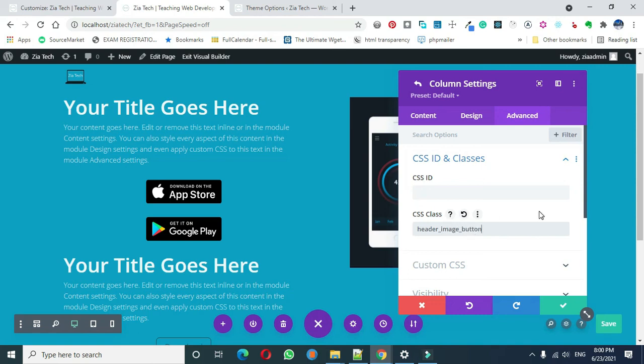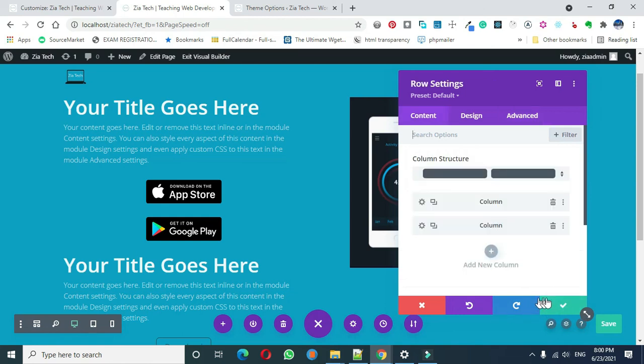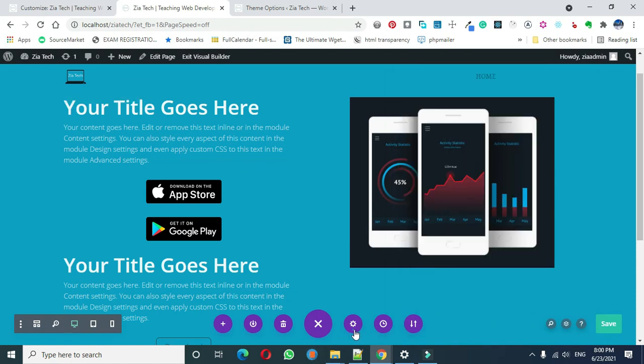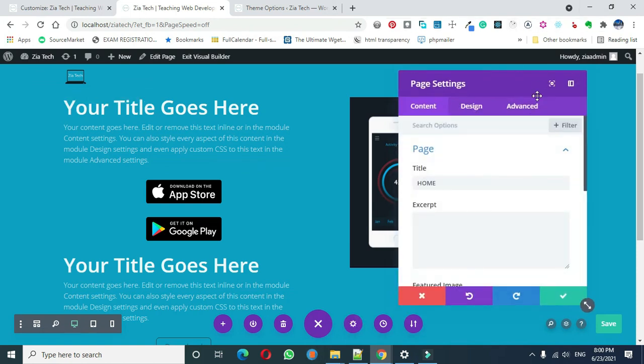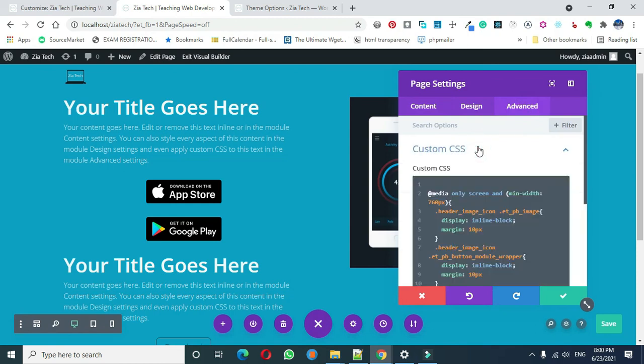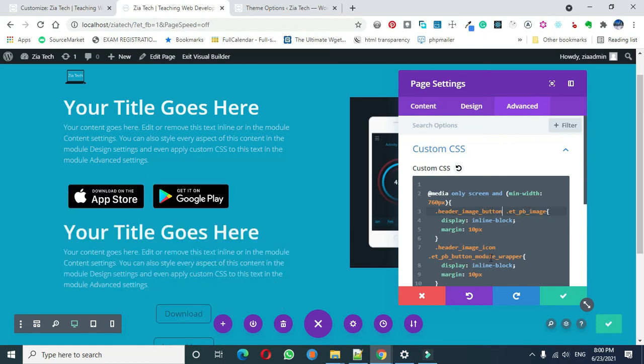Okay, so you can copy this, then go back to your page setting, and then advanced, and then this, and then you paste that, and then you paste that.